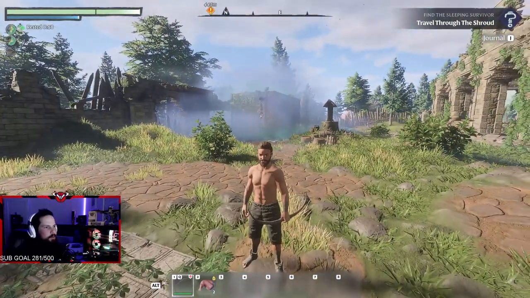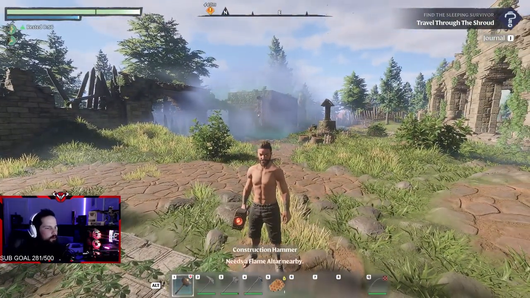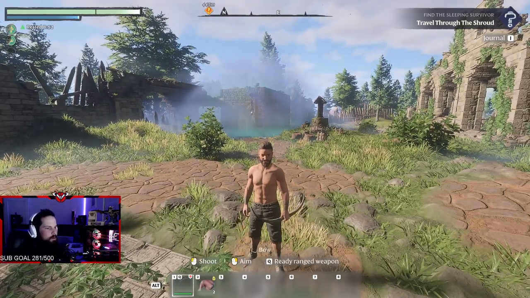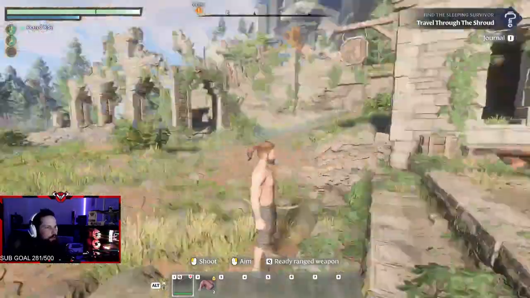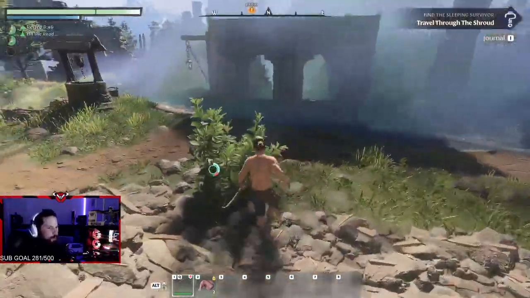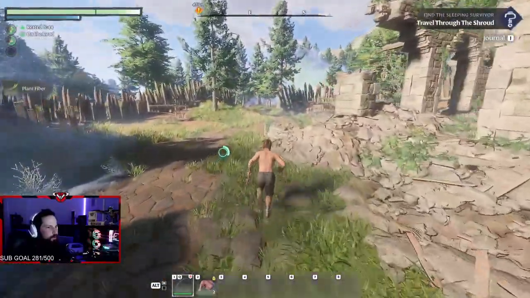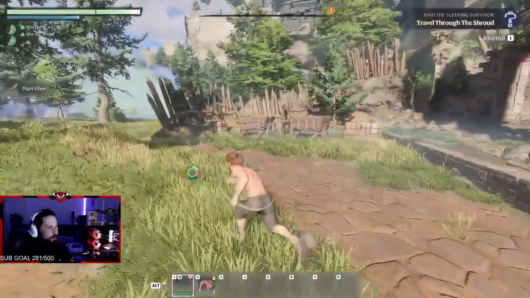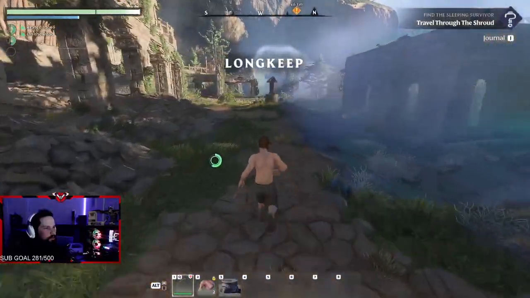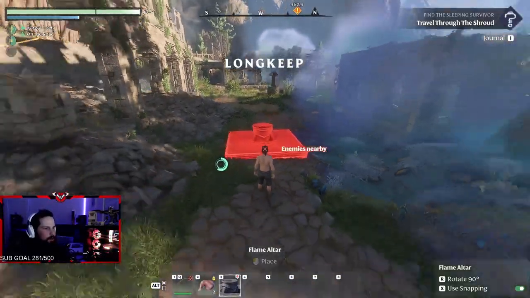If we put down a flame altar here, I have to craft an altar there, right? Can I have multiple altars? Multiple flames, I mean? I wonder. So if I slap this down here.